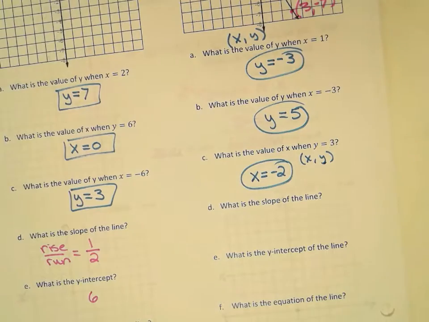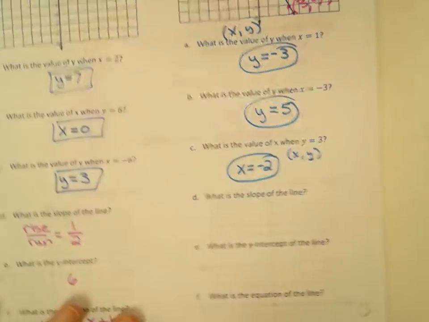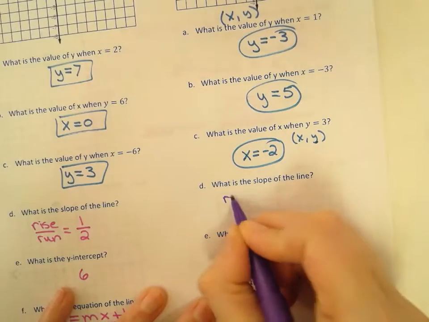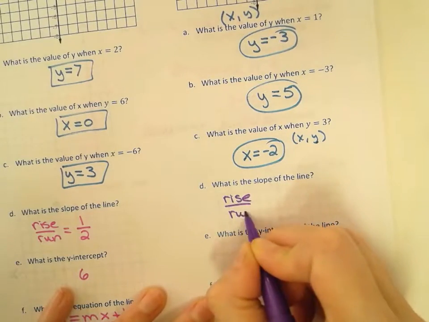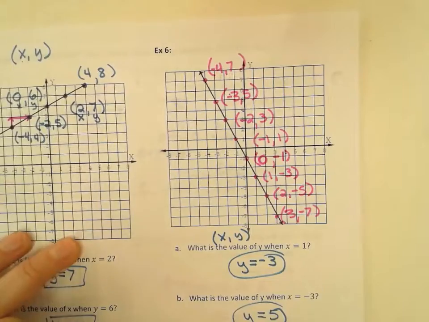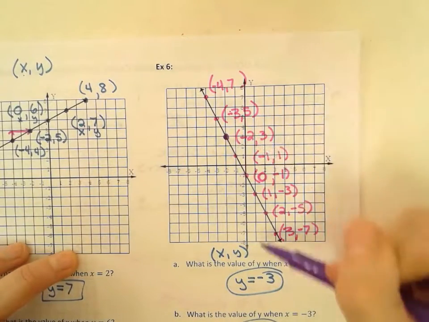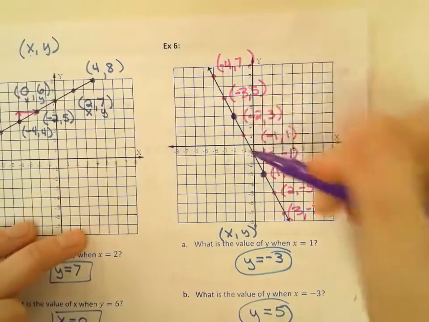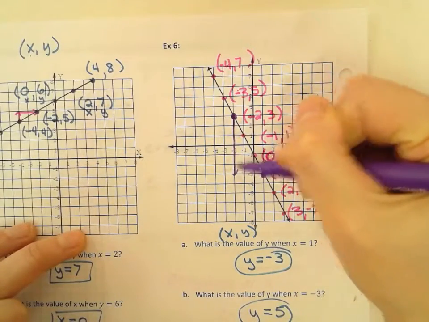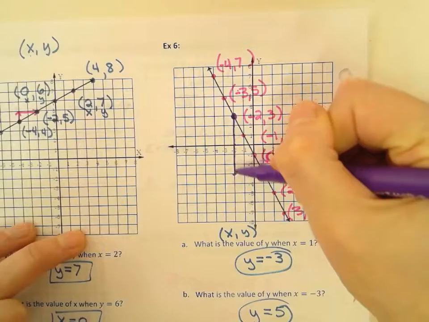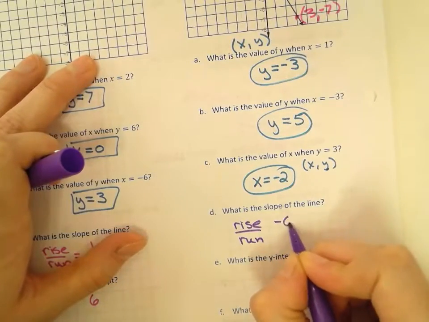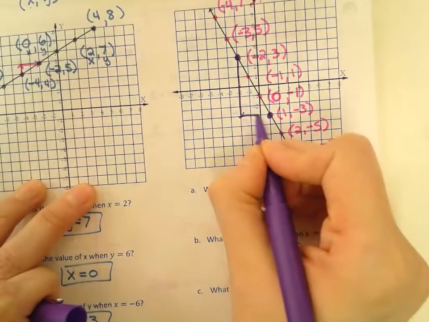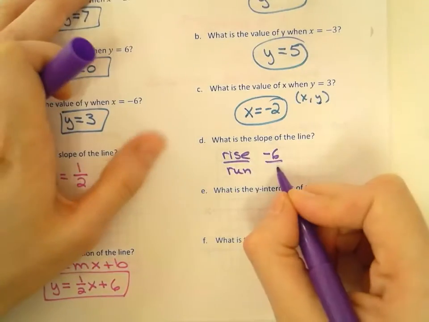So for the last few questions, we do need to find the slope, the y-intercept, and then write the equation of the line. So remember, slope is always rise over run. And I'm just going to pick 2 random points. I think I'm going to choose this one right here and this one down here. So to go from this point to this point, I have to move down. It looks like 1, 2, 3, 4, 5, 6 boxes. So that's a -6 rise because we moved in the downward direction. And then I go 3 to the right, so +3.